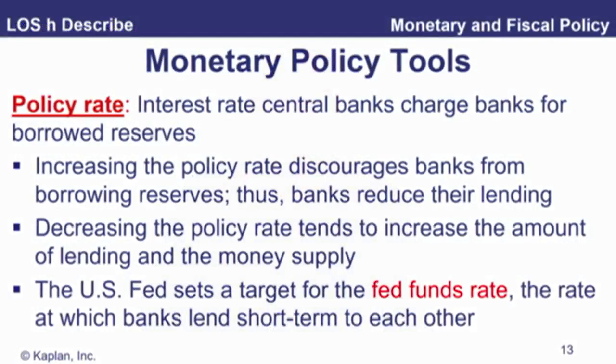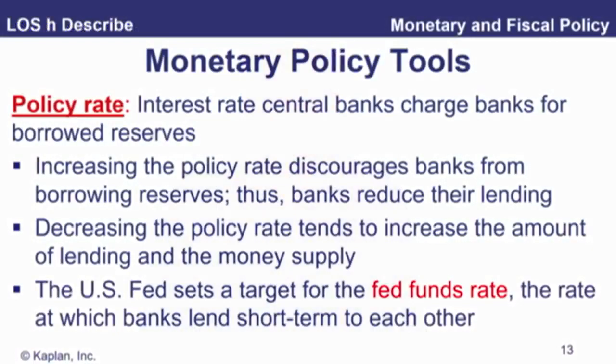Final bullet point is interesting, no pun intended, because it focuses on the US Fed. Almost all of this syllabus is global, and it tries not to focus in on any local regulations, local tax rules, anything like that. But you do see in this monetary policy reading a little bit of chat about specific central banks. And you've got one fact here about the US Fed, telling us it sets a target for the Fed funds rate. Now, what is that? Specifically, it's the rate at which banks lend short-term to each other.